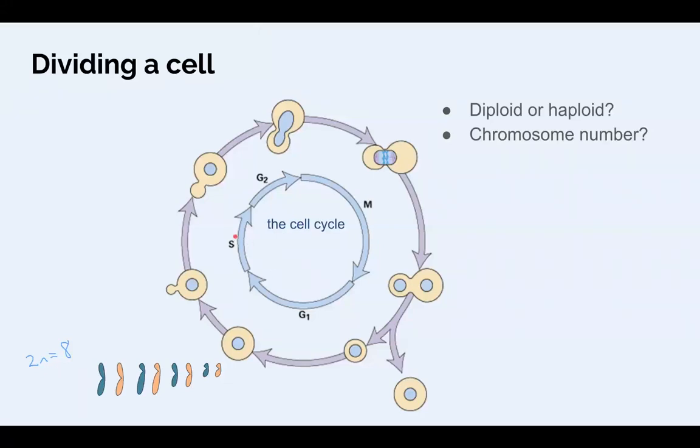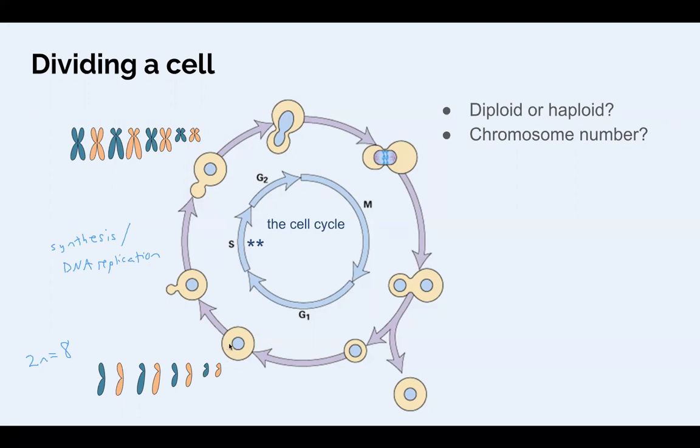So after this S phase here, the chromosomes are replicated. S stands for DNA synthesis, and that's basically the same thing as DNA replication. So the DNA gets copied. So we talked about in dividing a cell, you've got to have twice as much DNA so that one set can be put into one cell and one set can be put into the other cell.